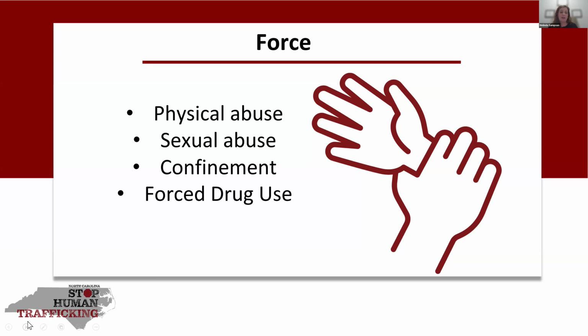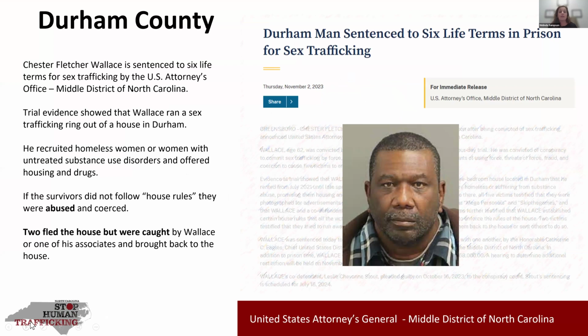And even when we're talking about professionals in healthcare, law enforcement, school personnel, they're also seeing human trafficking through the lens of forcible kidnap by a stranger, and it's just not how that works out. But I can tell you what force really does look like in a human trafficking experience, and it comes from this case. Chester Fletcher Wallace is sentenced to 6 life terms for sex trafficking by the U.S. Attorney's Office, and that's pretty recently, in November of 2023.